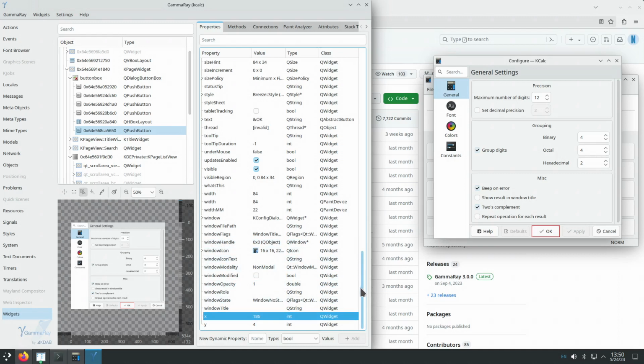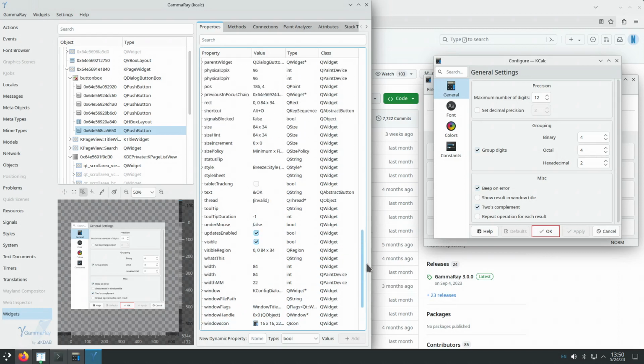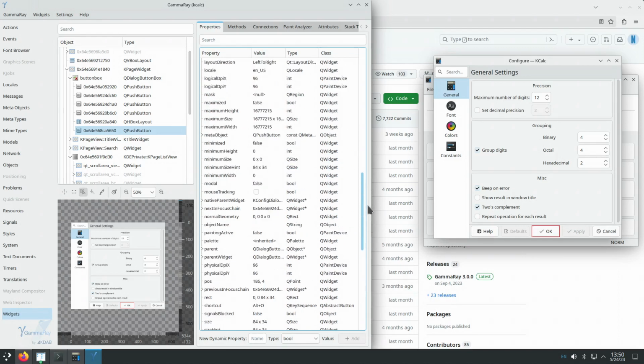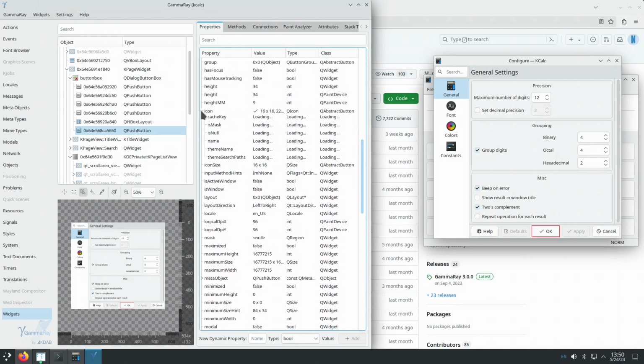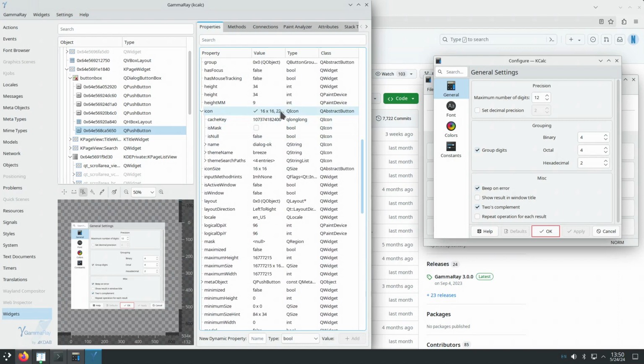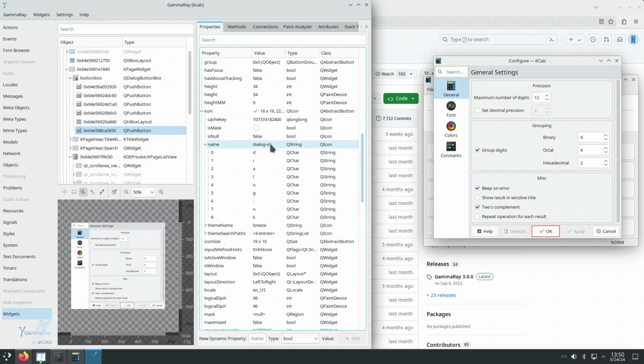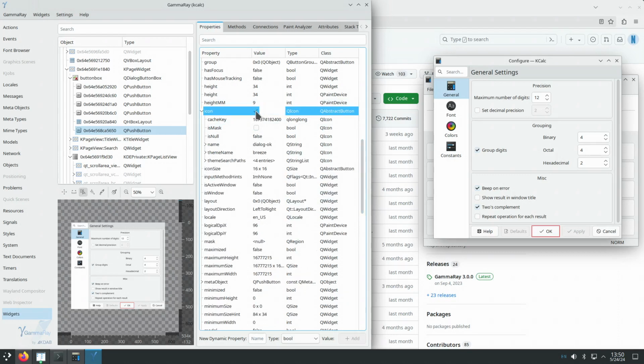Let's see if we can change its icon. At letter I. This thing is of type Q icon. We cannot edit this property. Again, this is kind of like a struct. And I'm not sure that we can edit it.